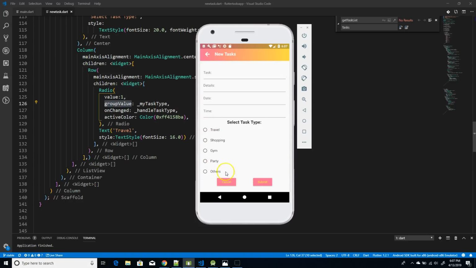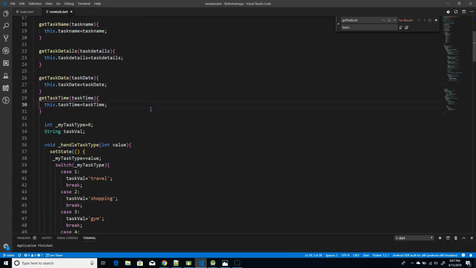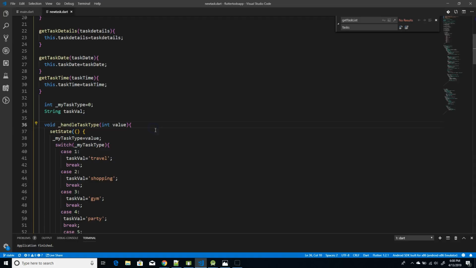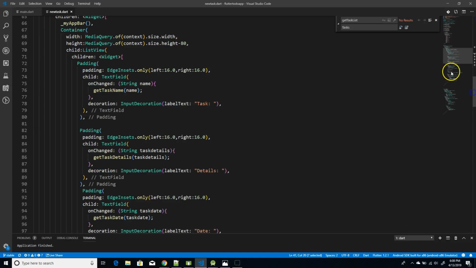These are kind of group radio buttons, so this group has some value. For that I have given it my task type, which is initially just 0. And then onChanged, that is when my radio button is being changed, I'm calling this function so that it has that value, which is the value that particular radio button has, and that's been passed. So that's what I've done here.